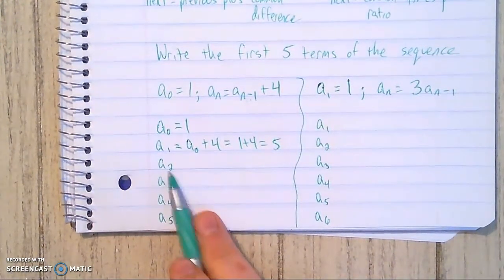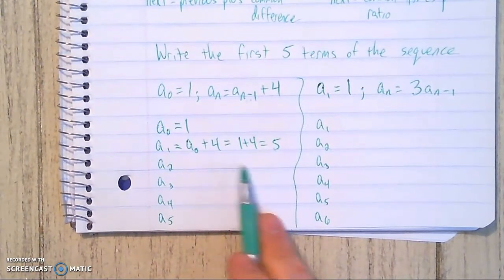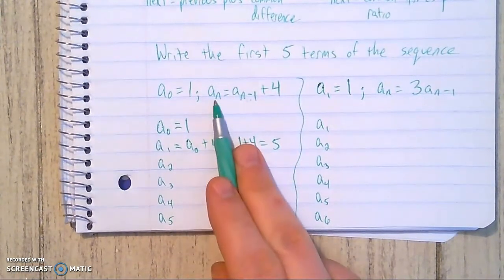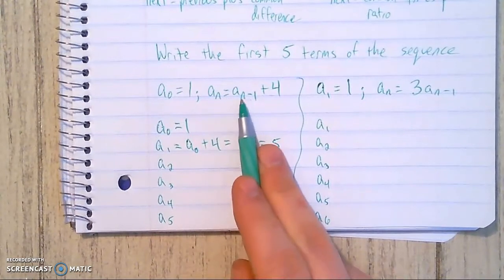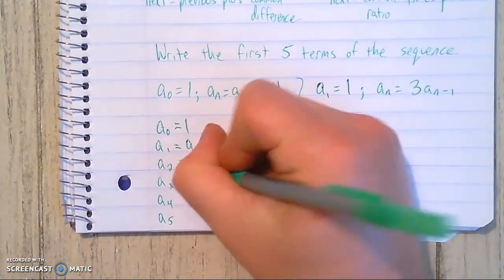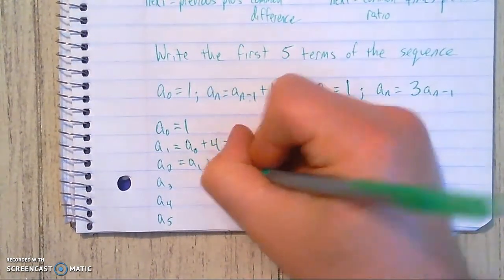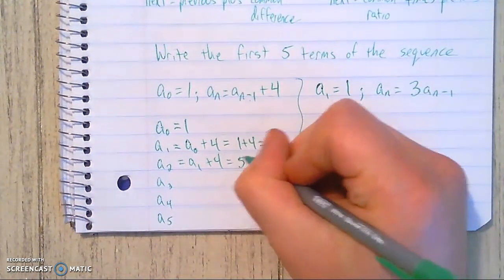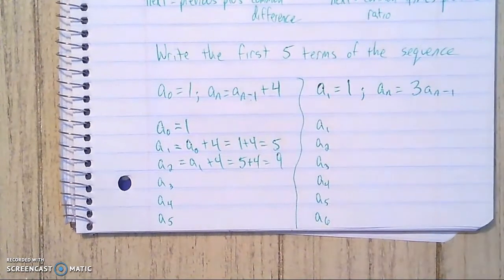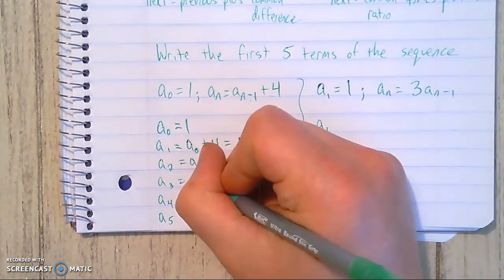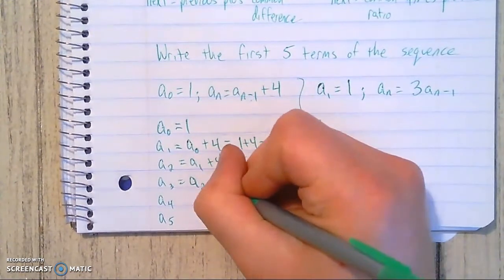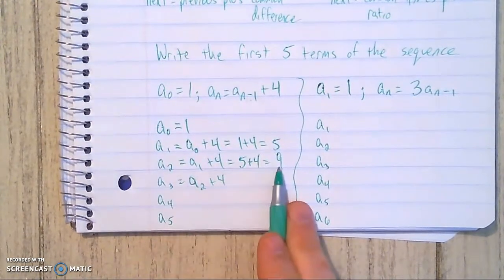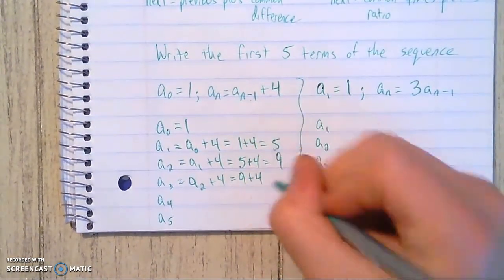Now I'm going to do that again in a sub 2, and again I'm going to show these details for a couple of steps just till we get used to it, and then we can show, of course, how it's much faster to just go ahead and get the answer. A sub 2 is the next term, and then I'm going to use the previous one, 2 minus 1. I'm going to use a sub 1, and then I'm going to add 4. So I'm taking whatever came before. Well, whatever came before, a sub 1, was 5, so I put a 5 right there, and 5 plus 4 is 9. I'm going to do this just one more time, where a sub 3 is equal to a sub 2 plus 4. That's the next term equals the previous one plus 4. Well, the previous term was 9, and 9 plus 4 is 13.